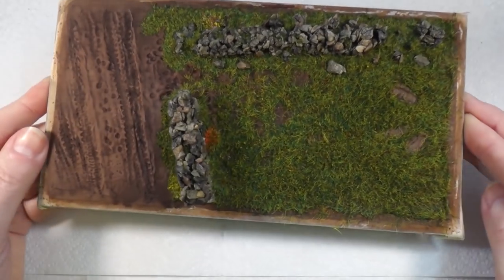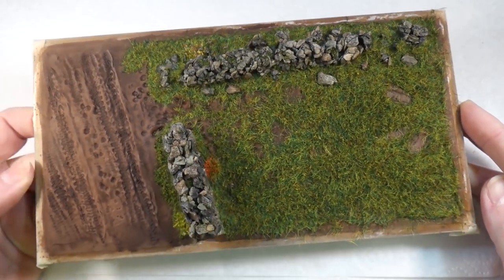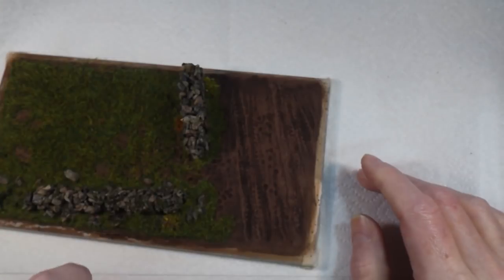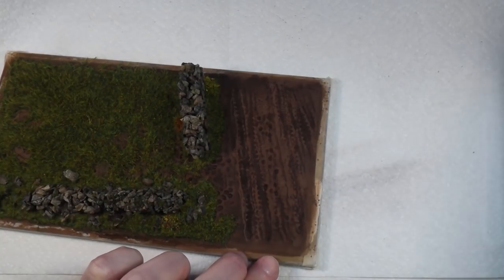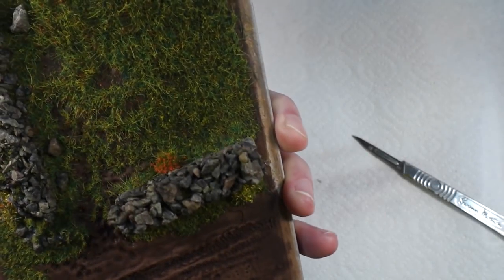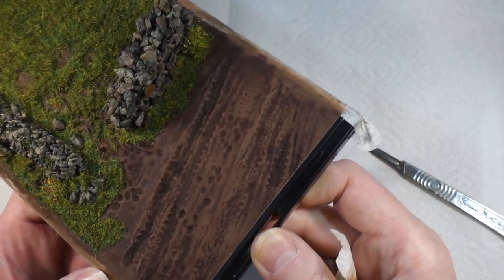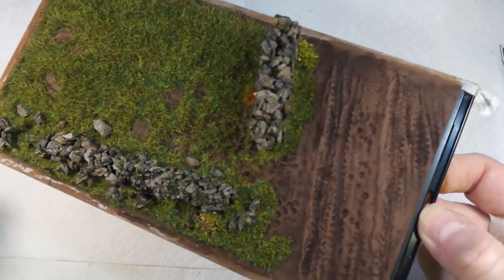Right, now, for the next fun bit, I've got to try and get the tape off. So, I think what I might do actually is run the knife down the edge here, and then take the tape off that way. Because what I don't want to do is risk pulling up the base. Oh, that's not too bad. That's not come out too bad at all. I might just have to touch up the edge very slightly, but I'll see what it looks like when I've got all of it off. I'll try the same thing, just run the knife down and then peel the tape off.